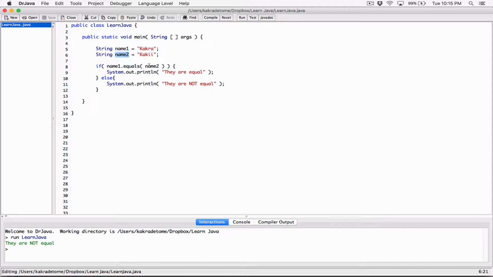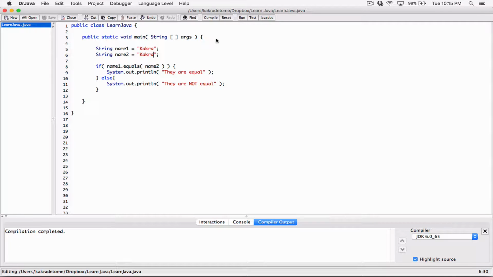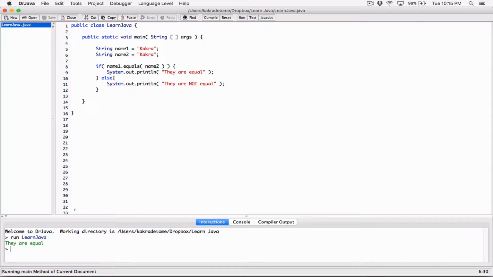It takes in another, right, and then compares. So you could do something like this. Now it's really comparing them. It's comparing this string object, and telling you they're not equal. And it's telling you they're not equal because they're not equal right here. If you make them equal, and you compile and you run, now it says they're equal.